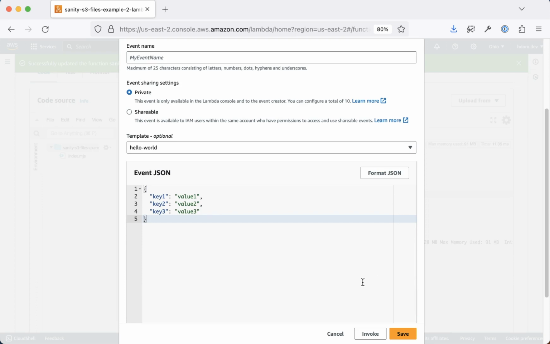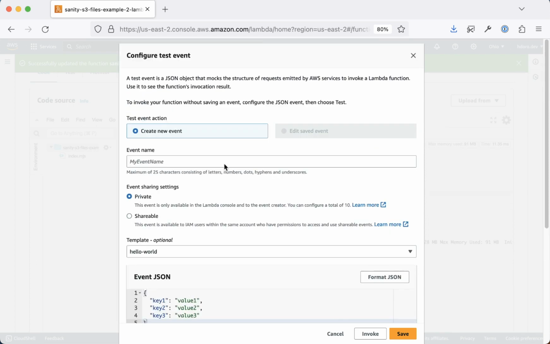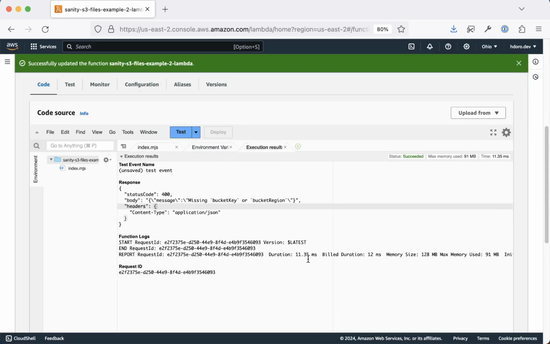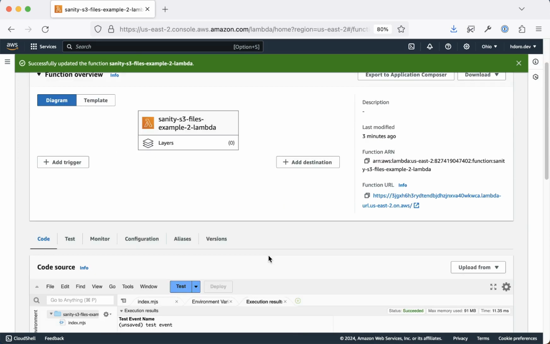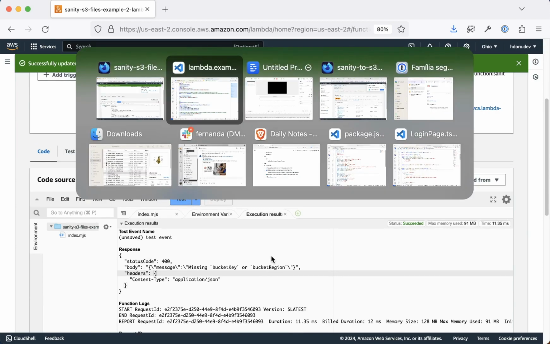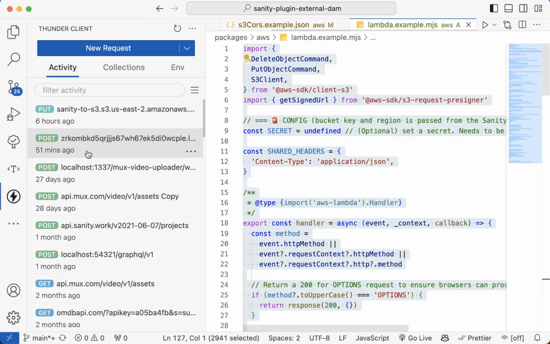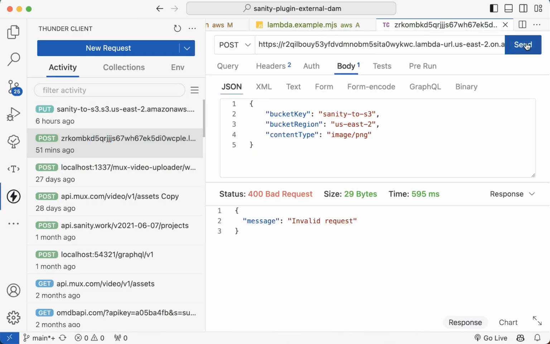So if you're finding that this did not work at first, I really recommend going through this event creation and sending events and trying it out, or going through Postman or some sort of API request. So you can isolate it from the Sanity Studio. As an example here, I have my Thunder Client in VS Code, which is a mini version of Postman.